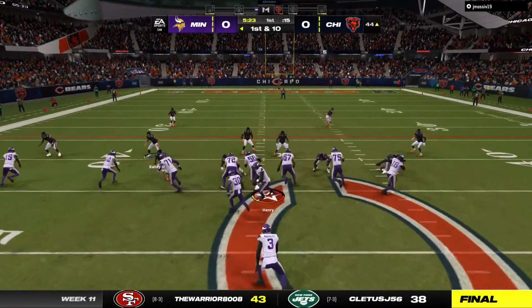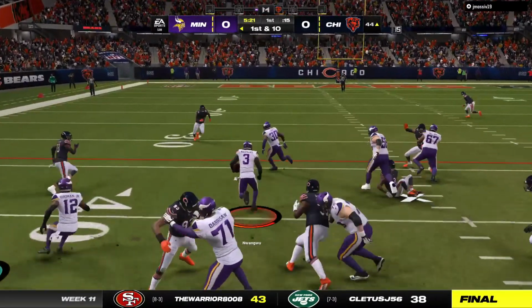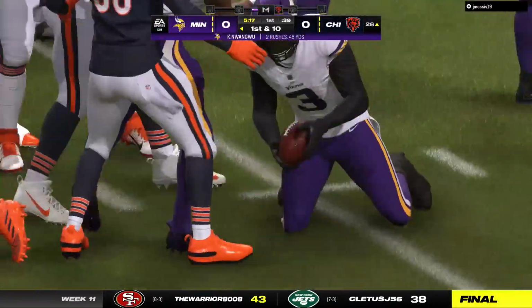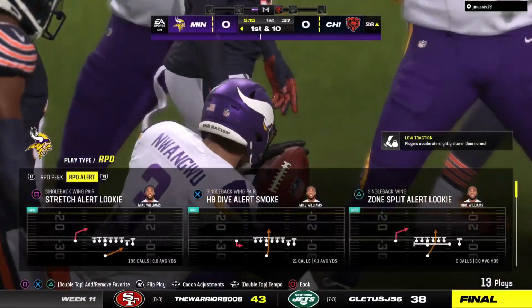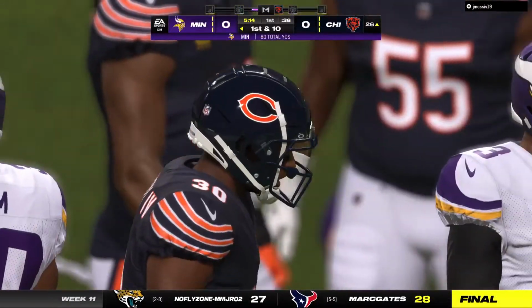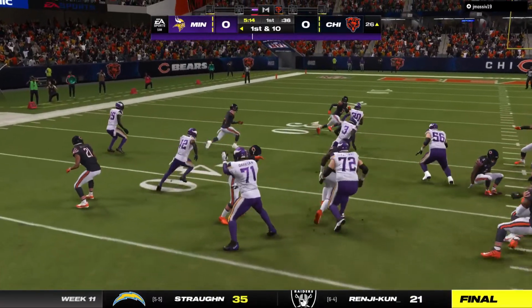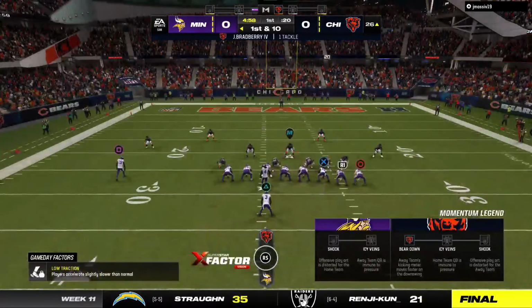I don't know if they need to sub some guys out, bring in extra people, maybe change what they're doing on the defensive side of the ball. But right now, they're running the ball very well right at them and right up the middle. 46 yards rushing for him now at his first 2 carries of the ball game. So back-to-back big runs, picking apart this defense on the opening drive.